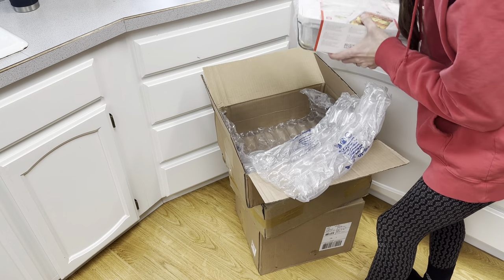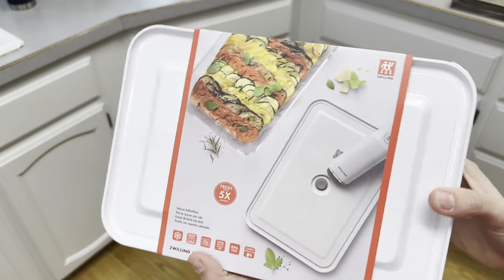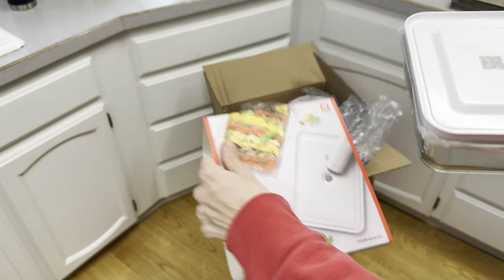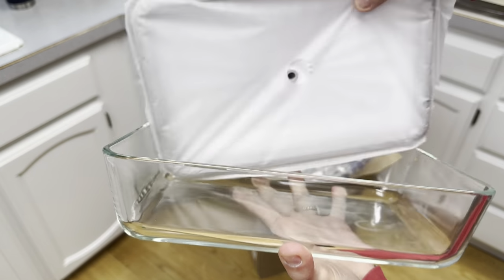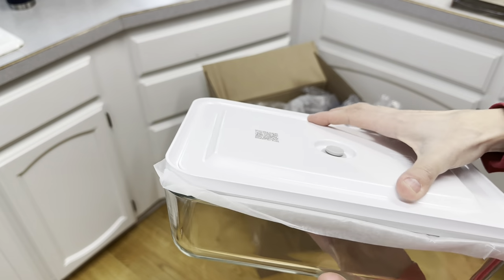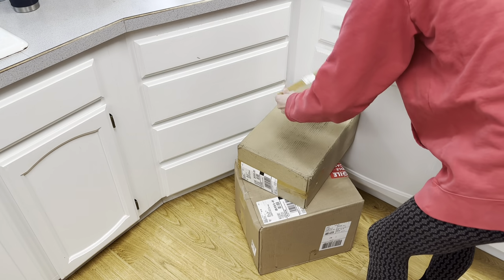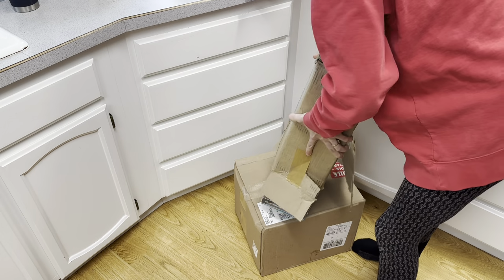All right, oh, awesome. I already have one of these and the vacuum. So these are incredible. These are vacuum sealed glass casserole dishes. And so these are great for meal prep. I love them, they're awesome. So you have your glass and you've got a covered lid for it. Whoops. Oh, this box is a little bit weak.